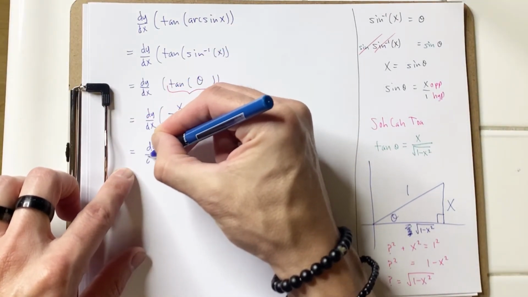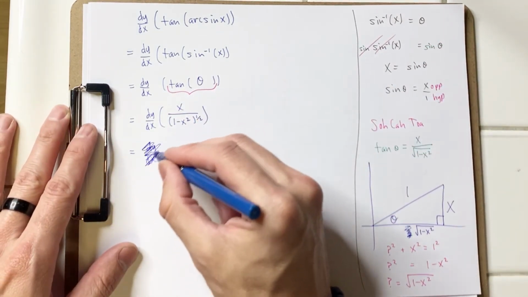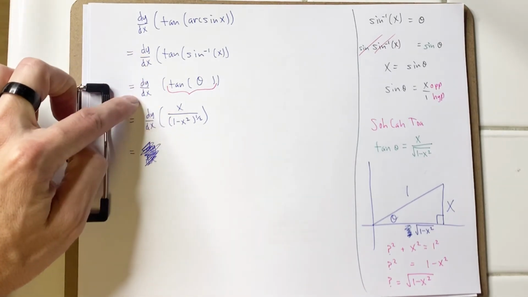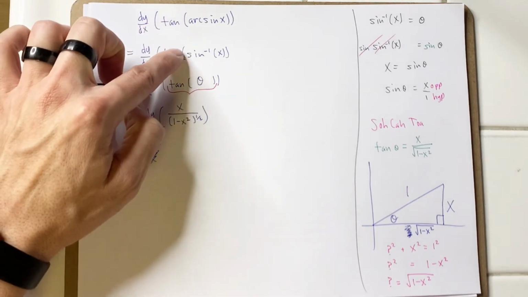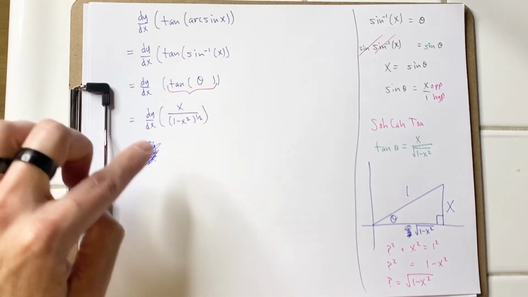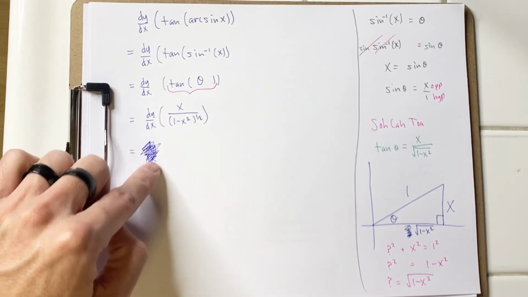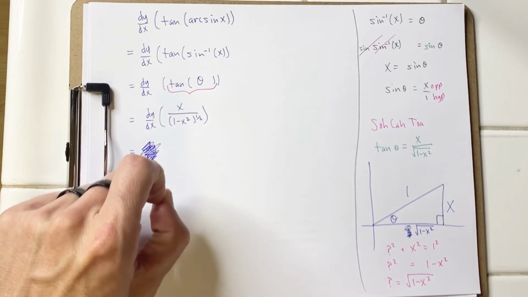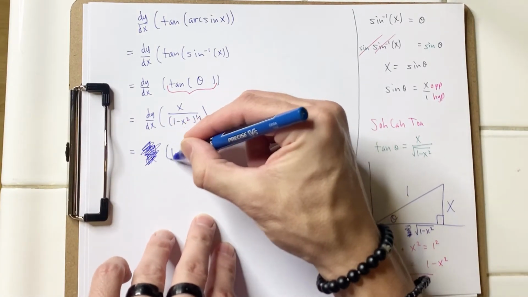So dy/dx, or actually, since we're going to take the derivative now, I'm just going to scratch that off. You see, I kept dy/dx because I never did any calculus. I just did algebra and I made substitutions. Now is the time to find the derivative, which is why the dy/dx vanished. So, quotient rule: the bottom times the derivative of the top. Well, the top has a derivative of 1. So it's just (1 minus x squared) to the 1/2 power.